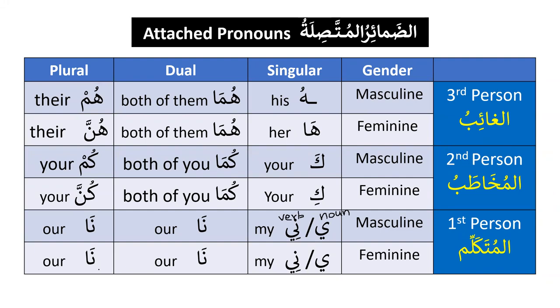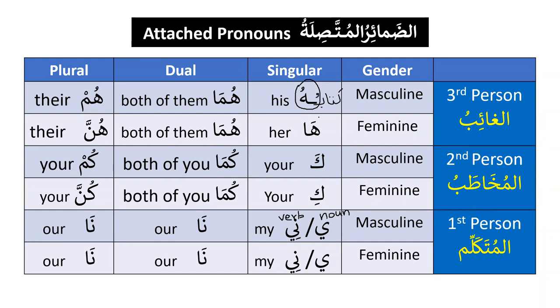Now, mashallah, you have learned almost all the 3 books. So what are the possibilities of attached pronouns? What do we use them with? The attached pronouns, we use them with the noun, right? And we use them with the verb, and also we use them with the preposition. So when we use them with the noun, they are always mudaf ilayh. For example, we say kitabuhu. So when we say kitabuhu, his book, we know that kitab is mudaf and hu is mudaf ilayh.